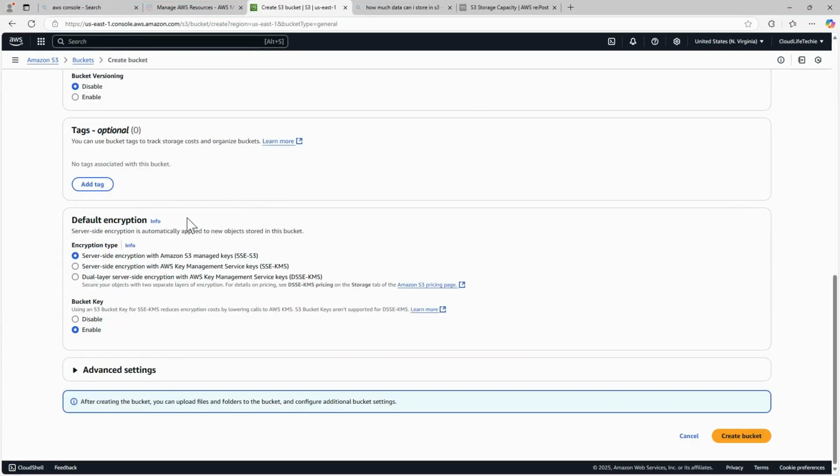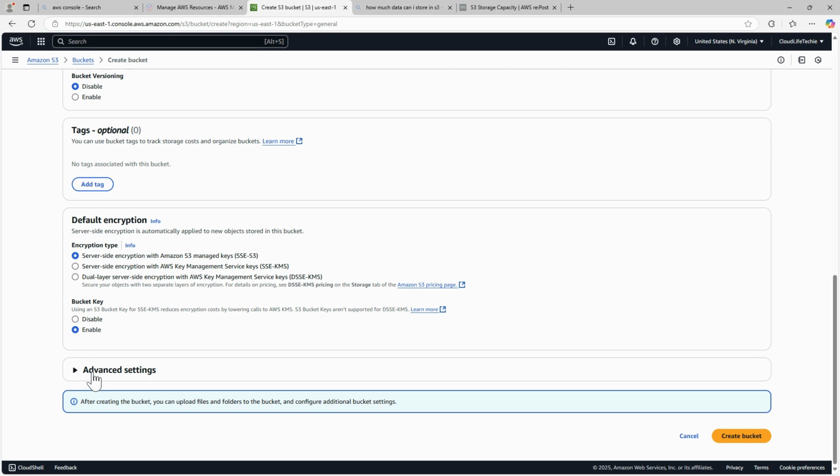And the encryption type. When we are storing any data, encryption is an important part. Not only nowadays, anywhere, data encryption is the most important thing, so we have to secure the data. There are a lot of security options available by default for the bucket keys. One is server-side encryption with S3, and one is AWS KMS keys. There are key options in AWS and a lot of things there, but for now I'm just using server-side encryption with Amazon S3 managed keys. I'm not going to use the KMS keys, and the bucket key is enabled.